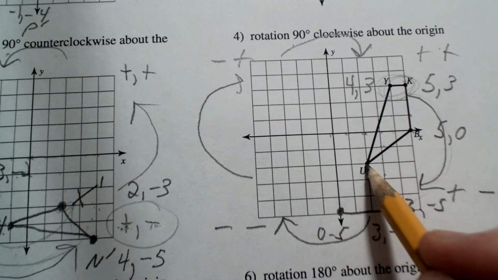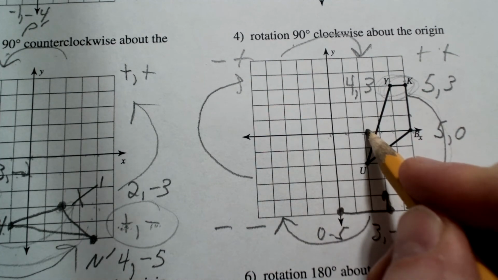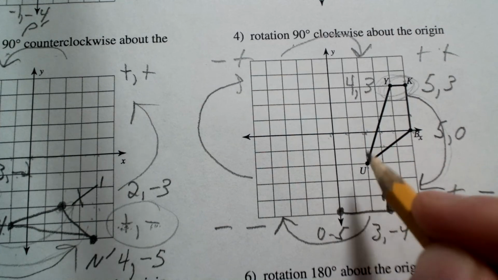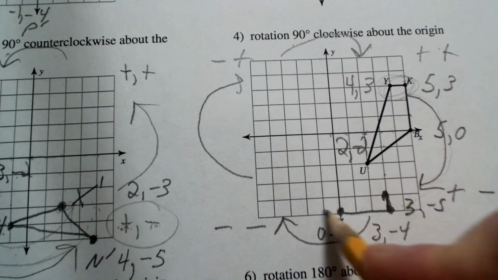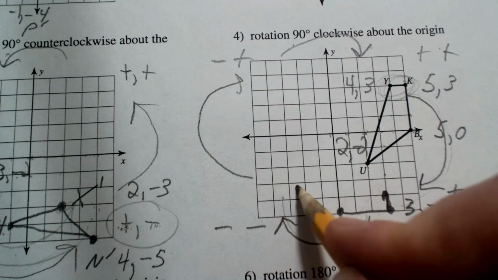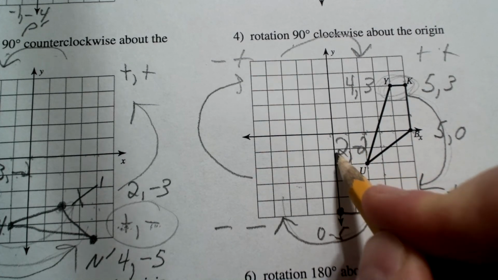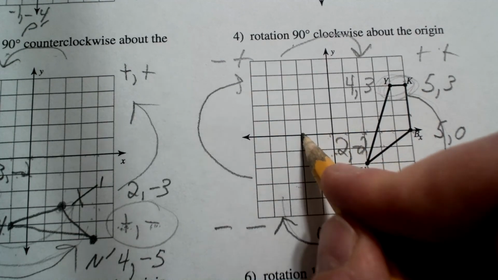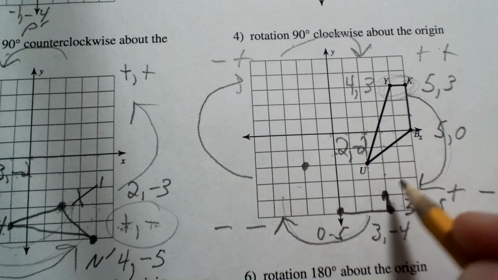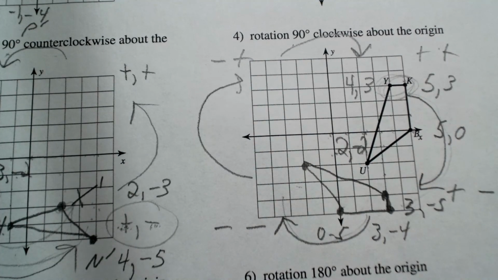And then U here is positive 2, negative 2. This is going over here. Look, over here. So both are going to be negative. So this is going to be negative 2, negative 2. I'm going to switch these, but they're both 2, so it's easy. Negative 2, negative 2. And you see you have a like figure there.